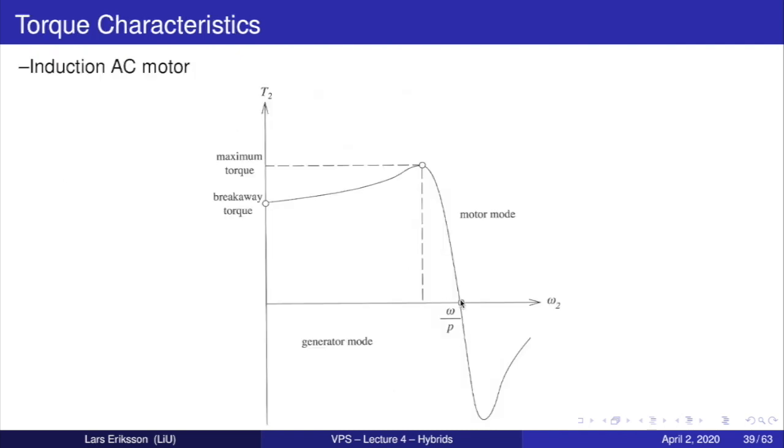Here they are rotating synchronously, and down here we are braking, so the rotation of the rotor is faster than the rotation of the field in the stator. And in this case here, the rotor is standstill, and we are starting it, and we have this breakaway torque, and then we have a maximum torque up at the design point here until it drops to the point where it's rotating synchronously or without any load at all.